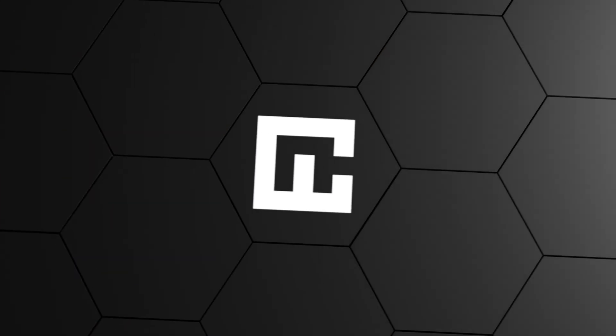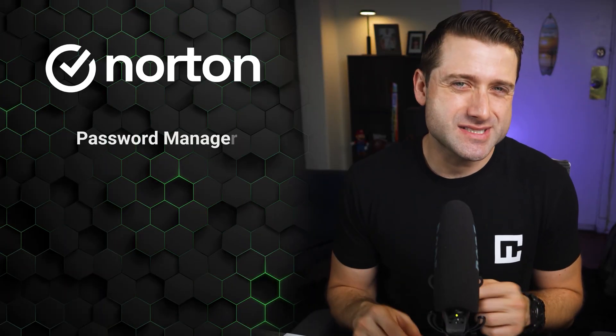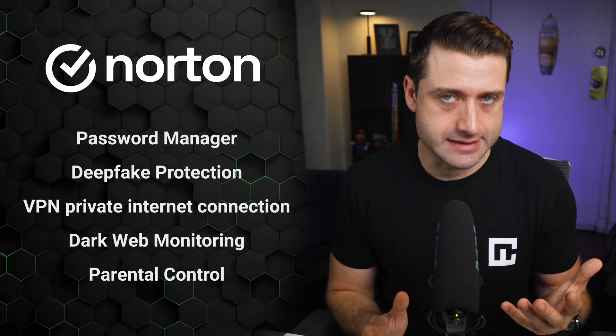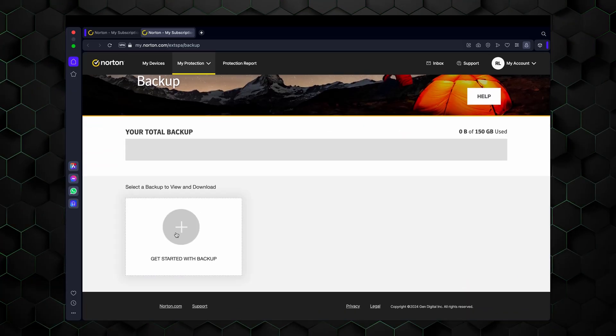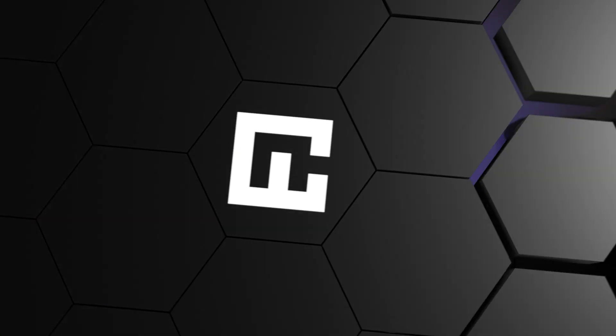The new Genie Scam Detector is also pretty cool. It uses AI to flag potential scams — scam texts, emails, links — and it even tells you what to do next. The more scams it sees, the smarter and more efficient it gets at detecting them. Despite Norton doing its very best to pack out the Mac app, some features can still feel a little secondary. For example, cloud backup is only available on Windows. The core functions are neatly broken down into relevant tabs and are easy to use. Running a full scan was simple to navigate and only took around 13 minutes. Overall, Norton packs enough to be considered a full cybersecurity suite for macOS.